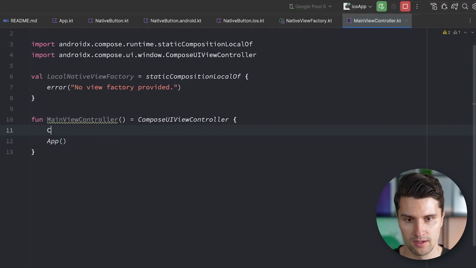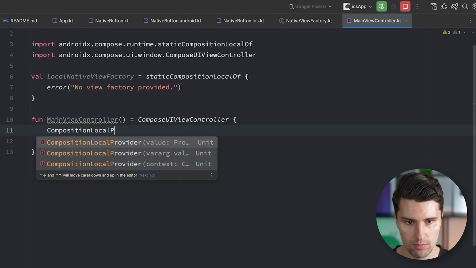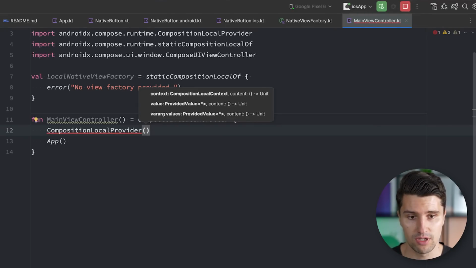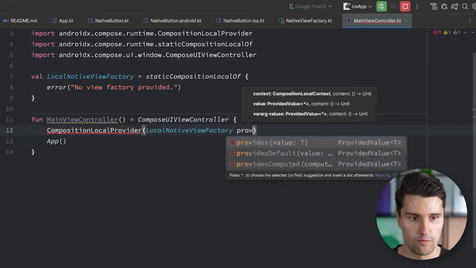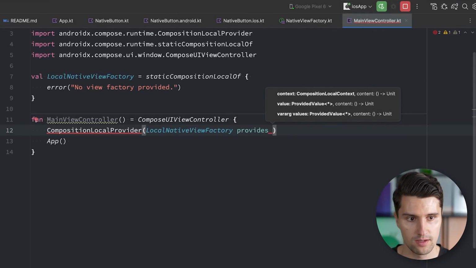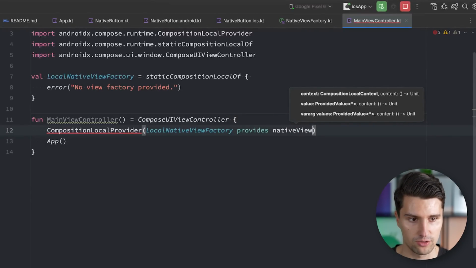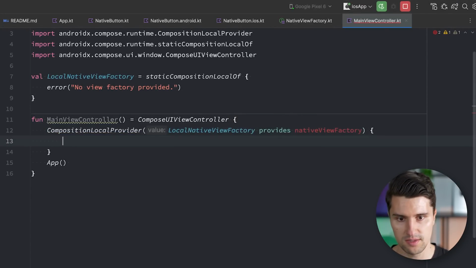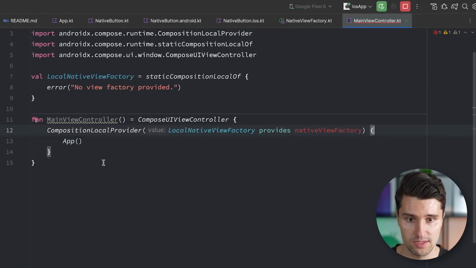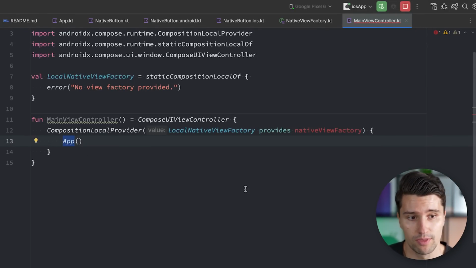So here we can say we have a composition local provider, and we now want to provide a certain value for this local native view factory. So we can say local native view factory provides a specific instance of that native view factory. And this then wraps our app. And in all composables that are hosted inside this app composable, we will then be able to access this native view factory without having to pass this down as a parameter here.